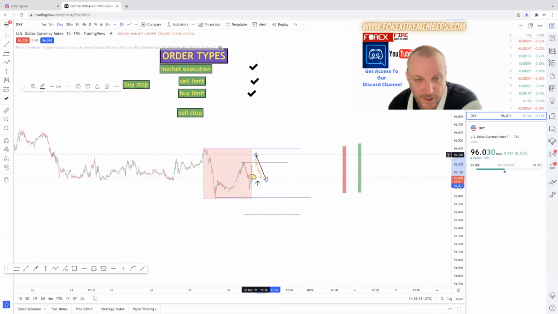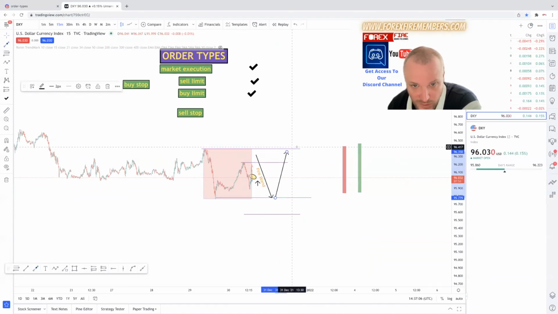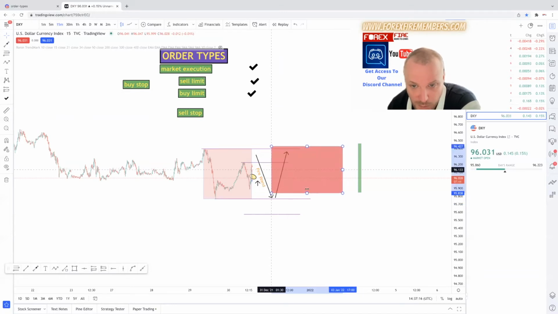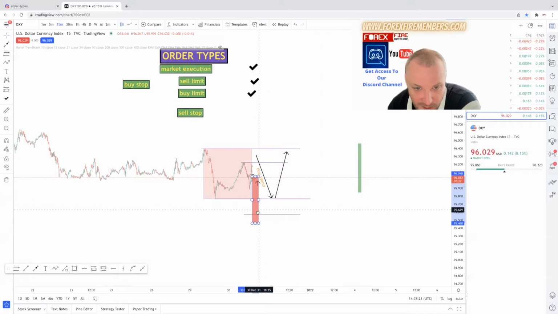Now, if you can imagine the buy limit we've just explained, if price comes down to hit an area of support, in this instance, on the buy limit, you were technically waiting for the bounce off the rejection area to go to your high side. That was your buy limit. Now, this is the opposite for a buy stop. We are anticipating price from where it's at, which is here. We've identified where price is.